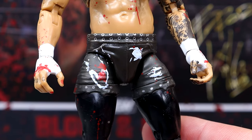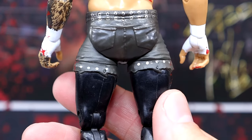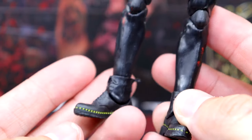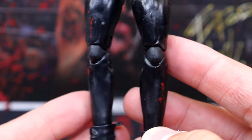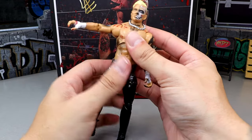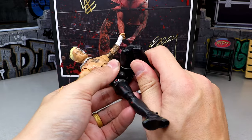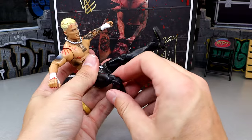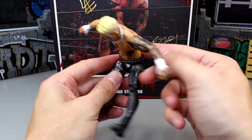But he's got his black shorts, got the white splatter, got some blood splatter added in with the dark gray shorts, and then you do have the black leggings or tights underneath. And he does have his short boots right there. And dude, Darby Allin, his figures are just the best, man. They really are. Him and Kenny are just so good. He just feels like you could pose all day with this guy. He just feels so good, man. I mean, look at him.